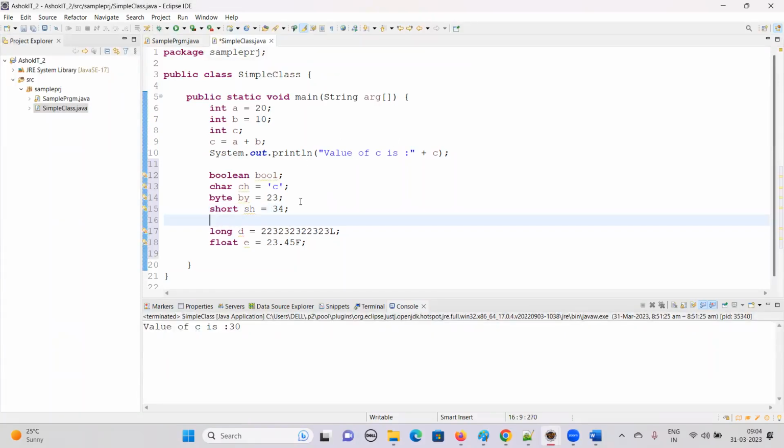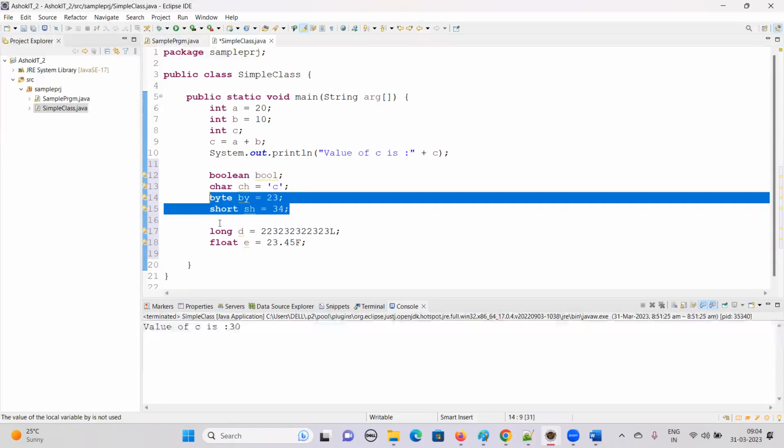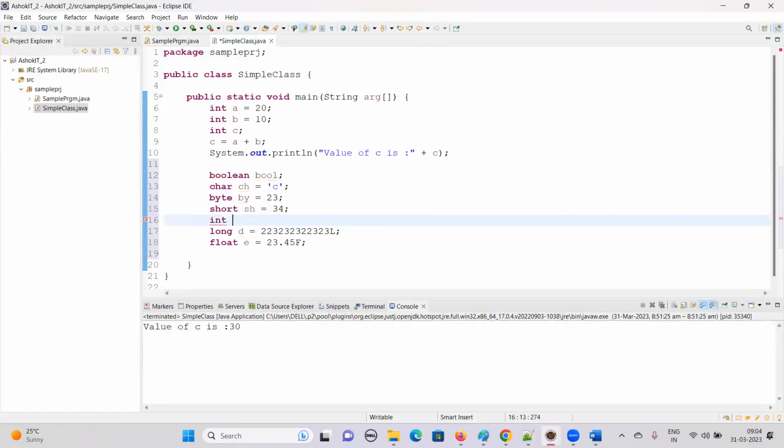So it's like smaller values. If we are using smaller values, then we can go with byte or short. If you are using longer values, in the sense, if you have any values greater than the size specified for byte or short or character, in that case we are going to use integer or long. So it's kind of like a bucket.